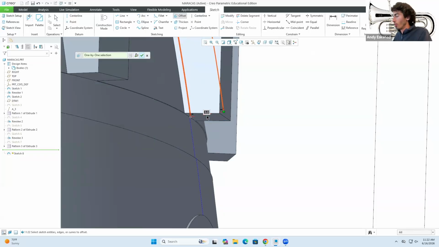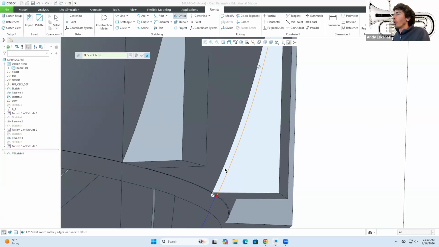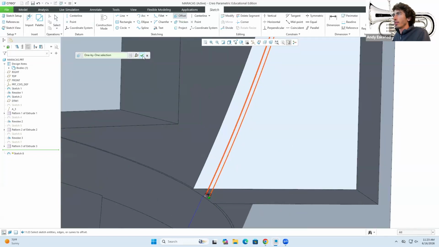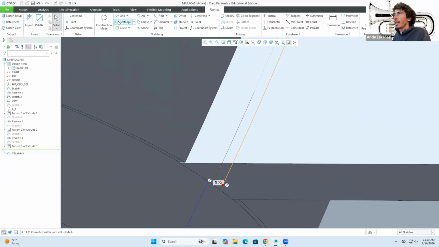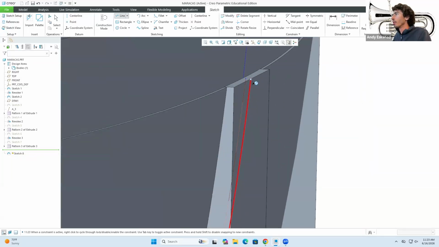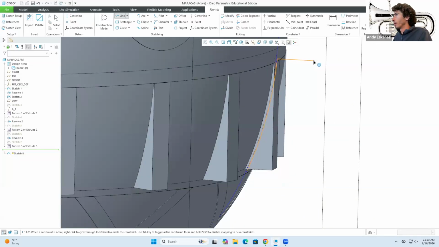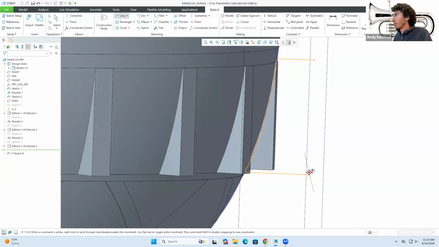We're going okay, even though we want that to be 0.2 to be consistent with what we've done. And there we go, construction. Same thing here, offset with that line. Great. Okay. Construction line. And now we're gonna extend that line in that direction. Good. We're gonna extend that line. Great. And now we'll come like this.